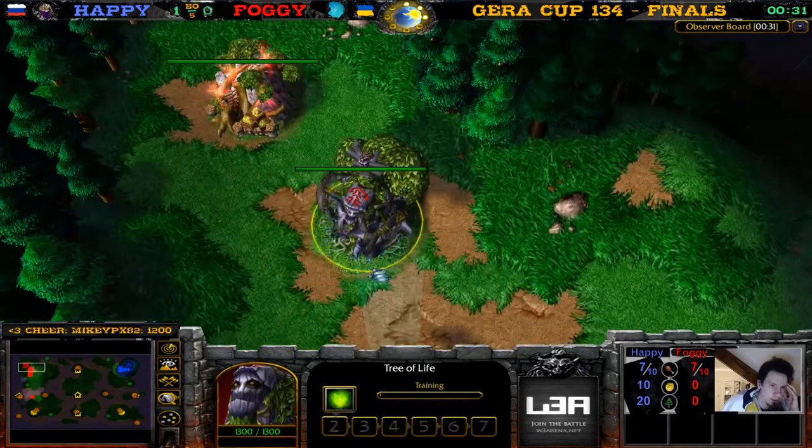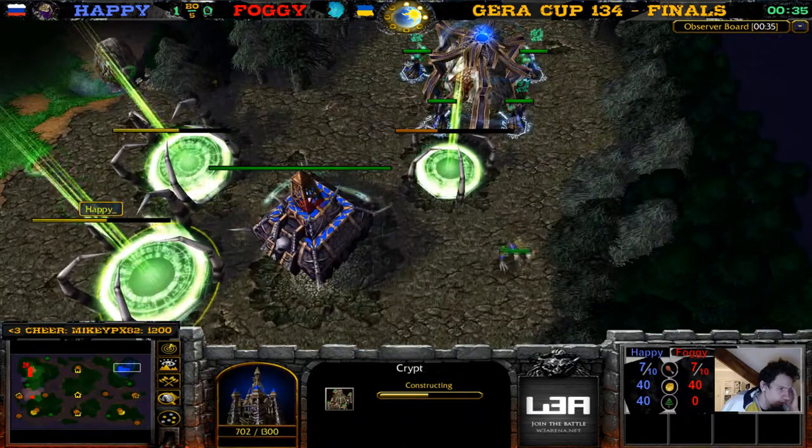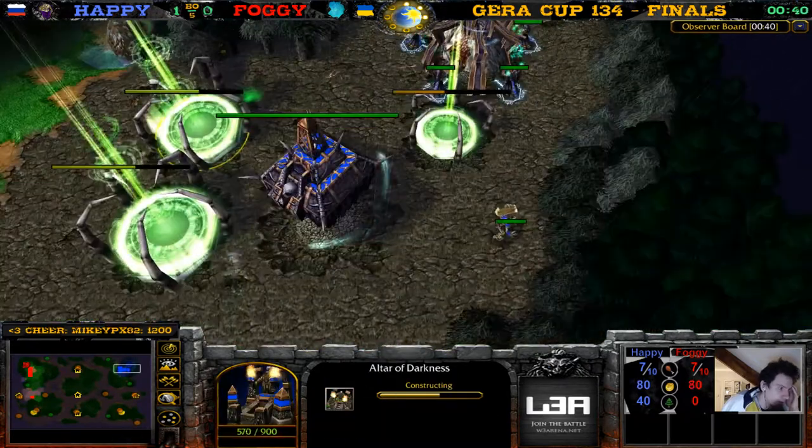Oh, does he not have the gold? No. There's another wisp. Meanwhile, Happy is building acolytes. Wow. Acolytes.